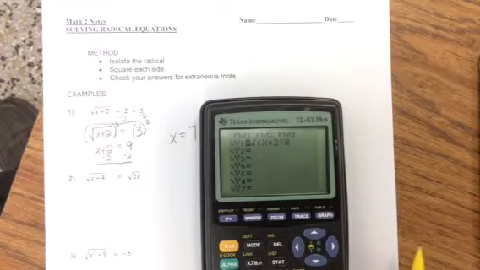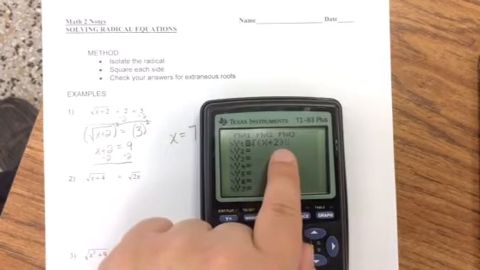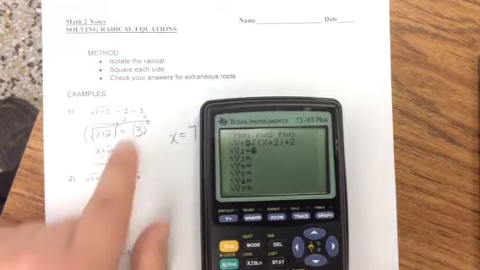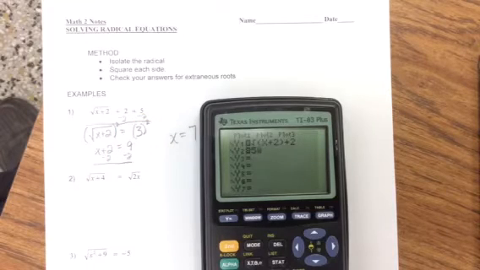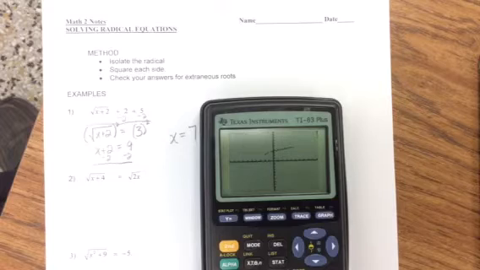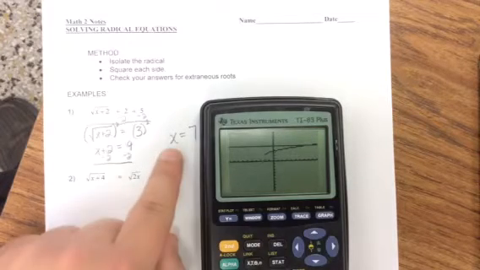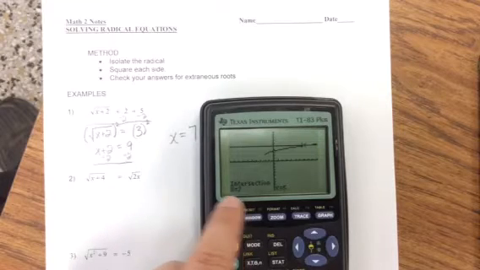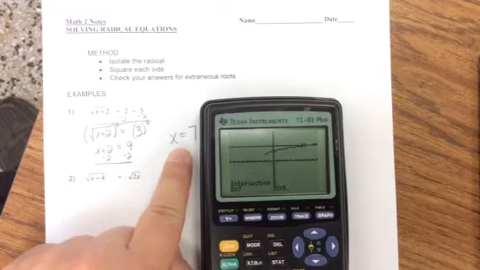Now, I need to make sure I close that because this plus 2 is on the outside. If you don't close it here, you're going to mess up your answer. So then I have plus 2. And on the right side is 5, so there we go. All I have to do from here is find out where they cross. I'm looking for an intersection. And when you find the intersection, you found your answer for x. So second trace 5, enter, enter, enter. And we find out that x equals 7.